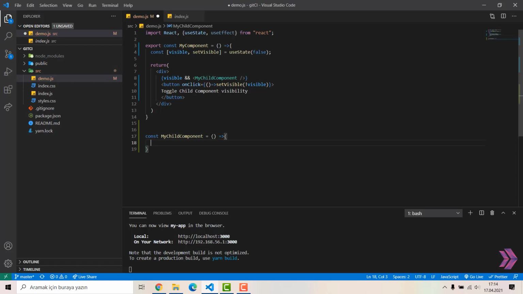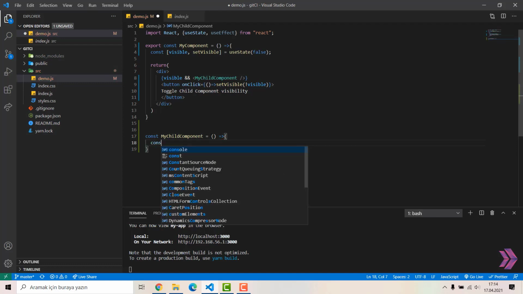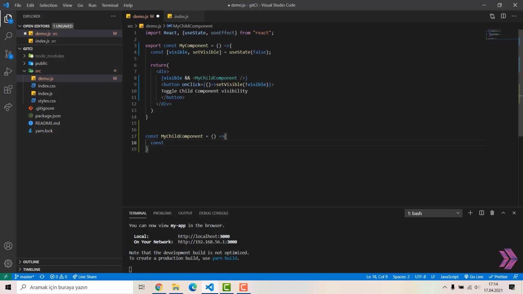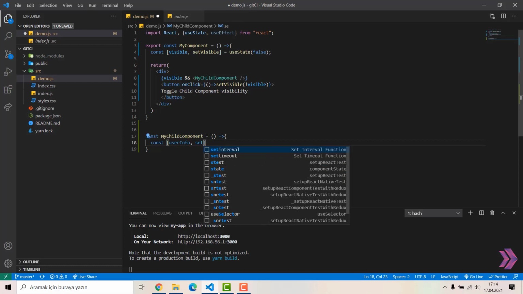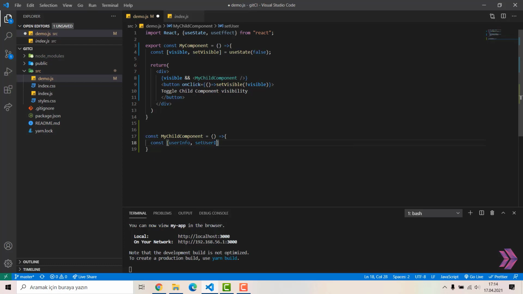Sorry. Yeah, and const. I will use useState to store values. Const userInfo, setUserInfo will store the useState object.